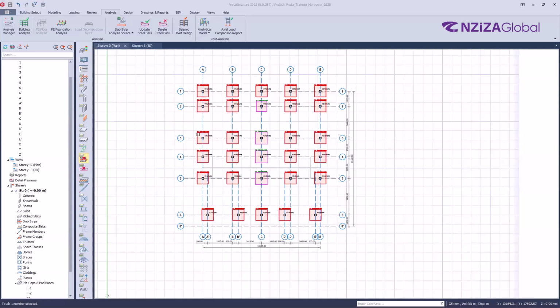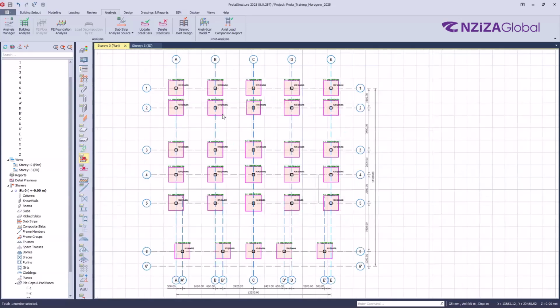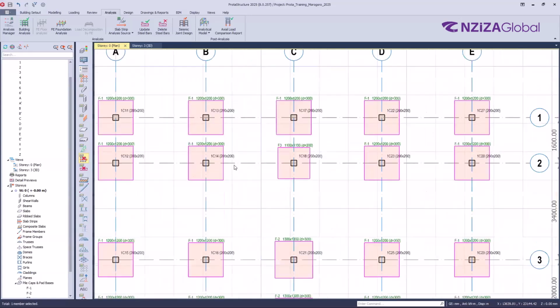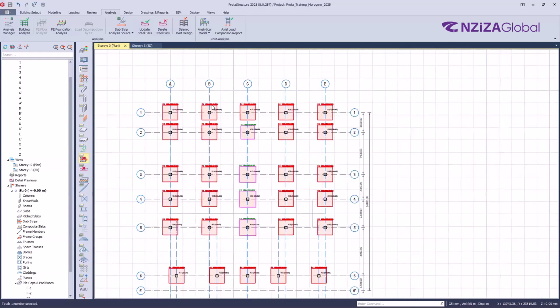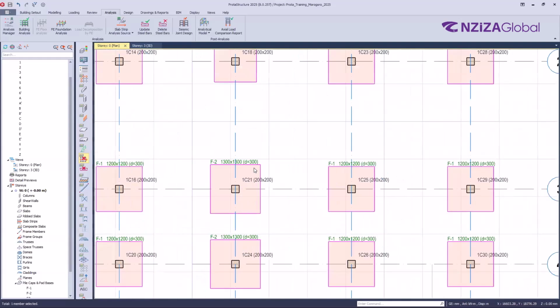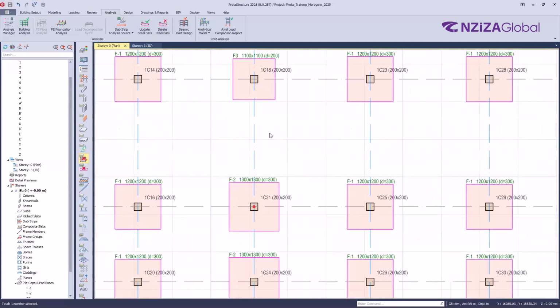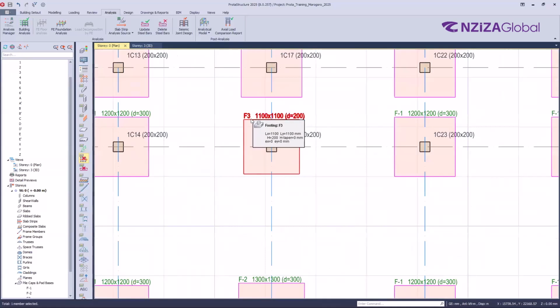So the remaining participants, you all have created all the footings. For my case, I wanted to show you how I created them. If I try to select one of these, you see all the footings being highlighted. It means they are grouped together. These are footing type 1, with all these grouped together. I have another footing type, these 3, named footing 2. We have another one, named footing 3.